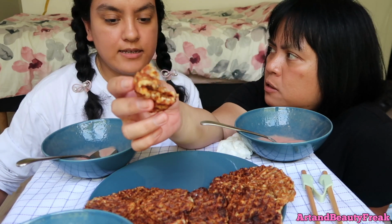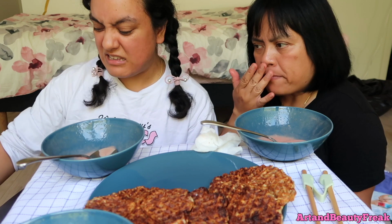I know I had noodles too, but even the waffles, they're filling because of the oats and chia seeds. Maria hates chia seeds, but if you put it here, you can't taste it. Chia seeds are also good for baking because it's like egg, like flax seeds. But it becomes like gel. It's like tapioca pearls. I hate it. No, because it becomes like gel, but it's not tapioca pearls, because tapioca pearls are soft all the way. Meanwhile, chia seeds over here are soft on the outside, and then inside it's the seed. Yuck.